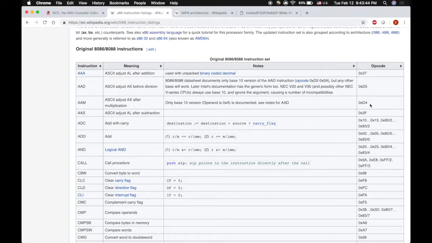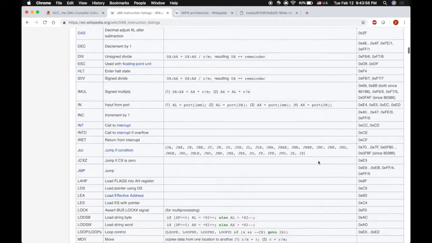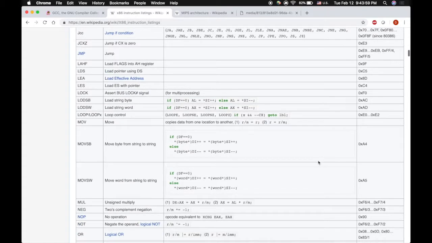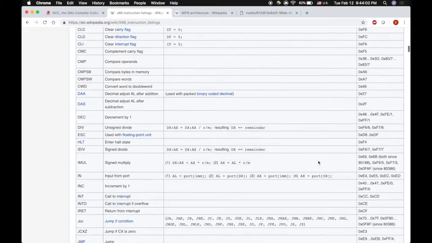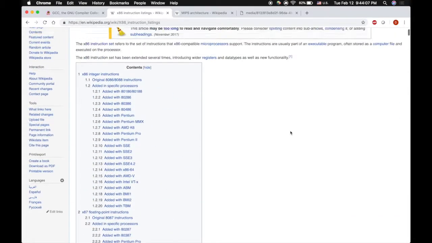And over here, you could even see things like the opcode, which these are literally the zeros and ones that are going into the control on your processor, telling it what kind of instruction is being performed. And this is pretty heavy. I wouldn't suggest that anybody dive right into this as a first assembly language, but it is good to know that the information is here in case you need it.